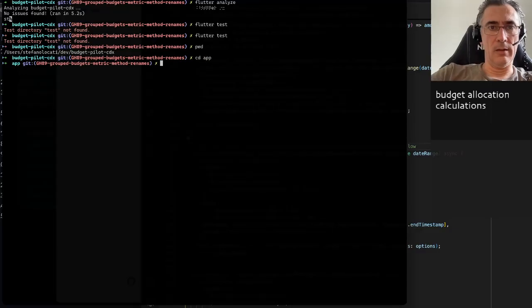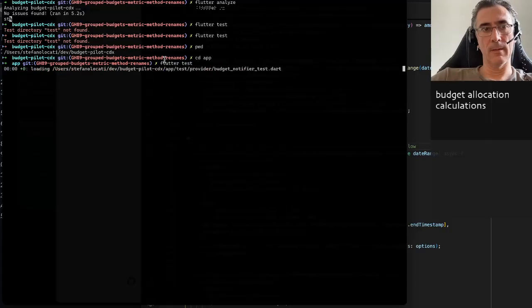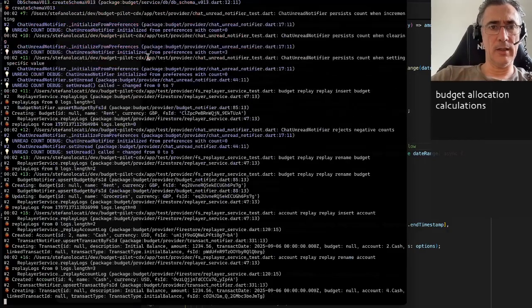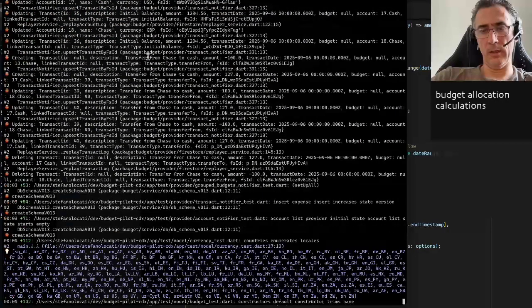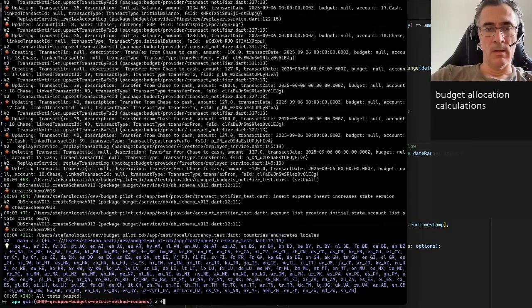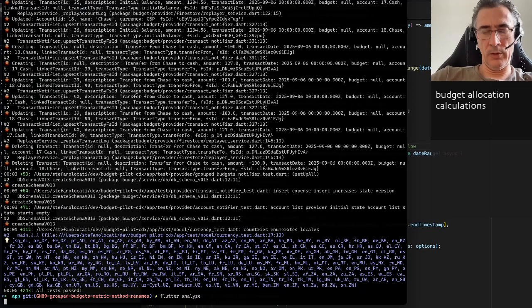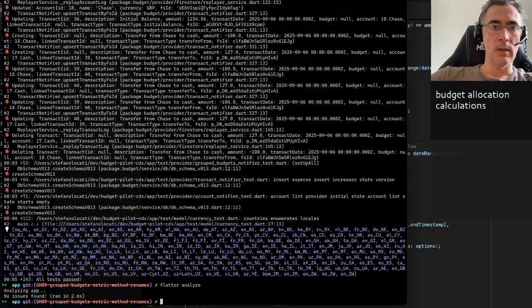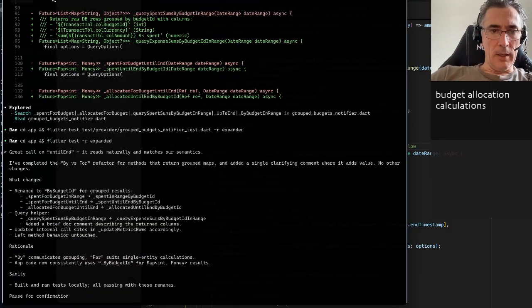Ah, I should be in the right folder, then it will work. Okay. Flutter analyze seems to work from anywhere, but just to make sure, let me run it again from here. Yeah. Okay.